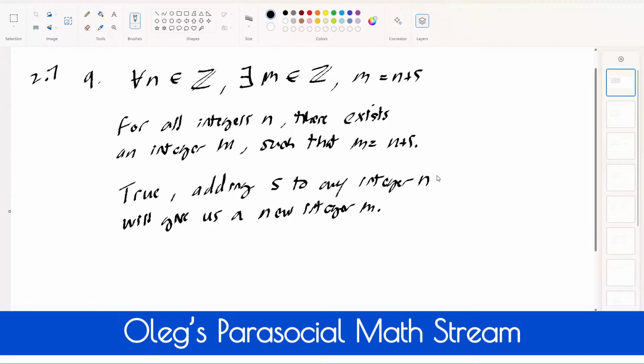Let's find out what the book says. For every integer m, there's an integer n such that m equals n plus 5. The statement is true. So they just said it's true because of course it is, right? You're not doing anything magical to your starting integer, just adding 5 to it, and that's not going to crack it. That's fine, so I got that one right at least. We got through this. That was 2.7, and I hope you had fun. I certainly did.